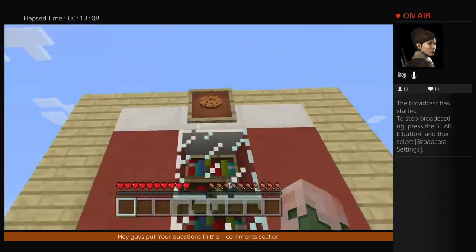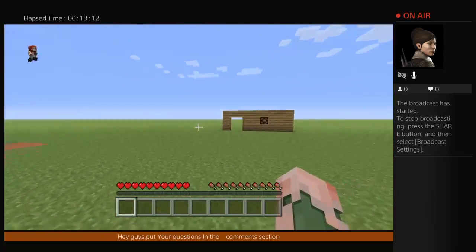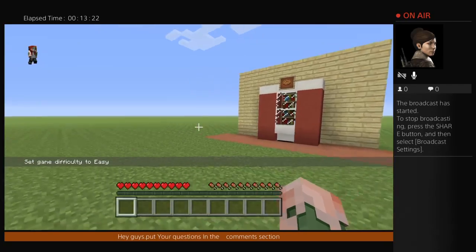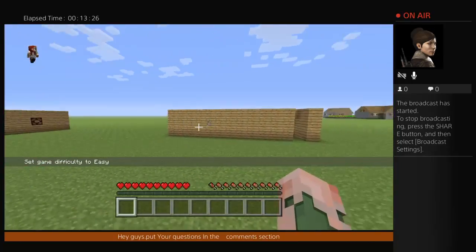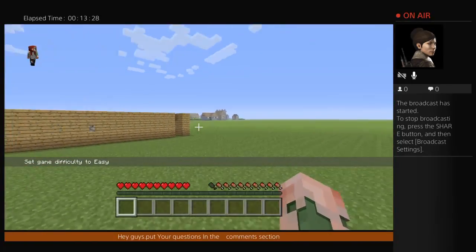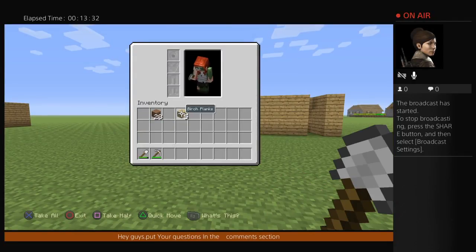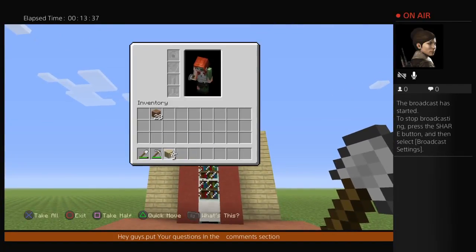And it actually works properly. Okay, let me just run around a little bit. Actually, I just set it on hard because I put off mob spawning. So let's put on easy. So let's do that. Alright, I wanna sell. Alright, maybe not this.